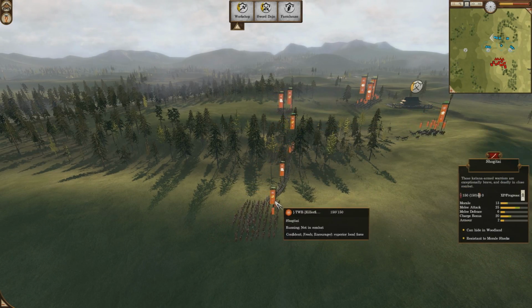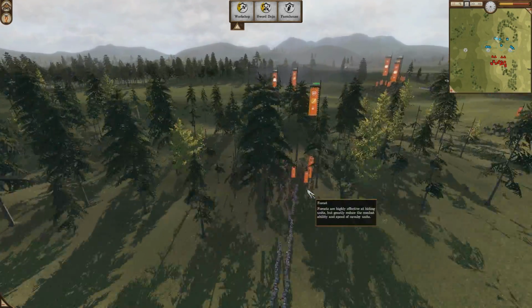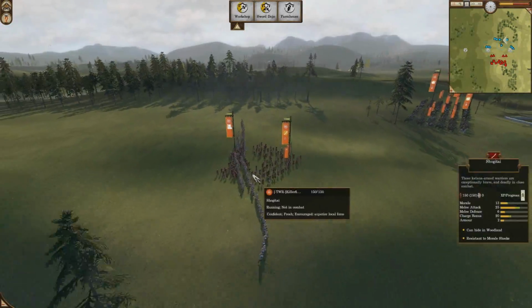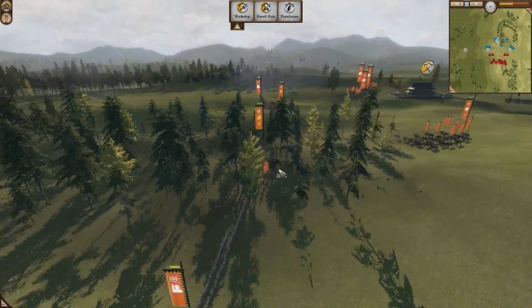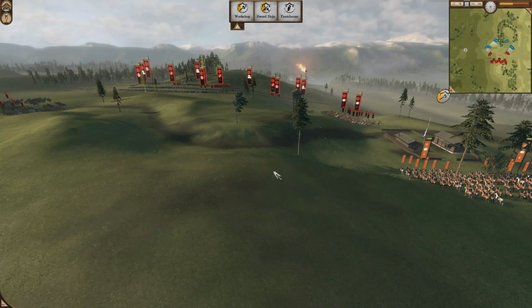1, 2, 3 very highly upgraded Shogatai, except this one with 2 chevrons. Actually, both of them only have 2 chevrons. And then he's brought a White Bear infantry and another White Bear infantry to the battle.